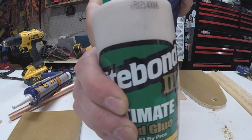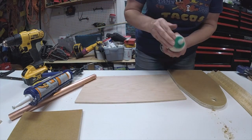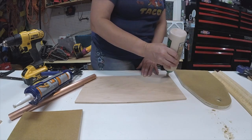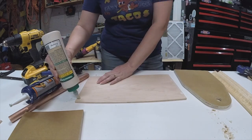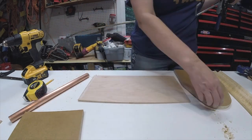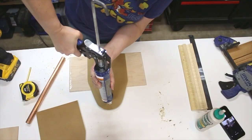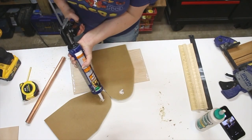Grab your wood glue because it's time to assemble this bad boy. Run a bead of glue along each end of your base. To secure the handle, I'll add a bunch of construction adhesive into the hole I drilled into the sides.